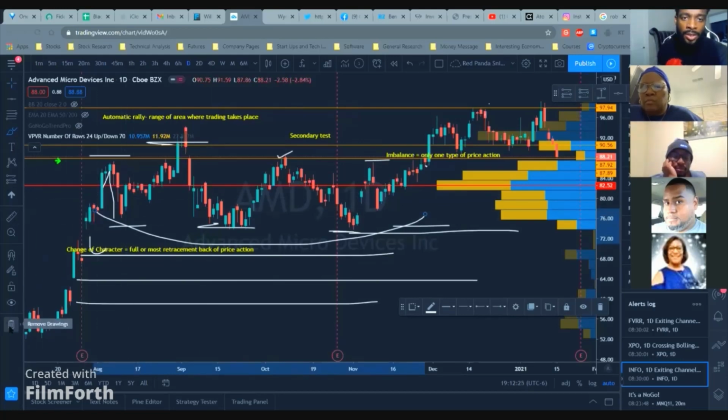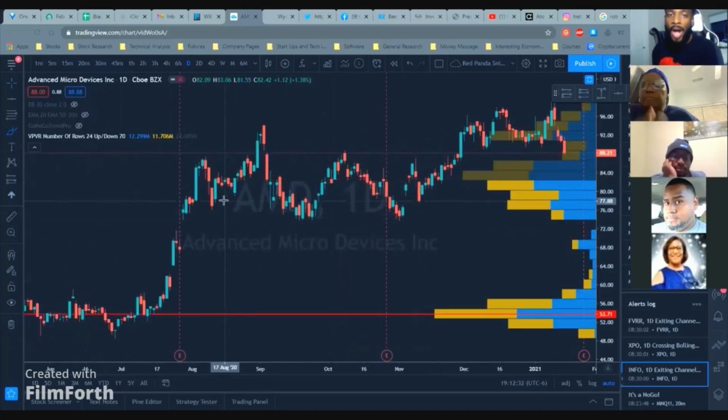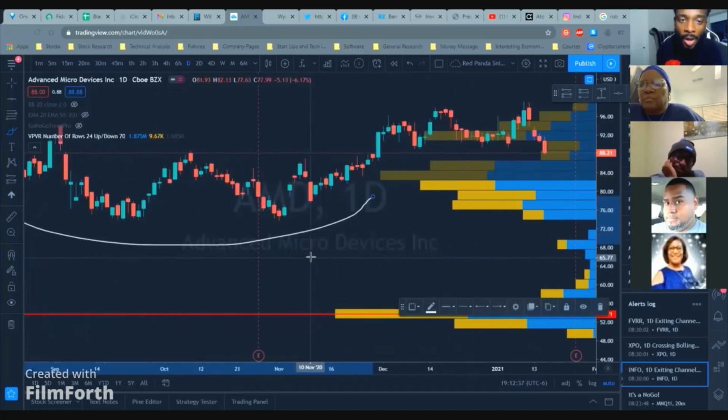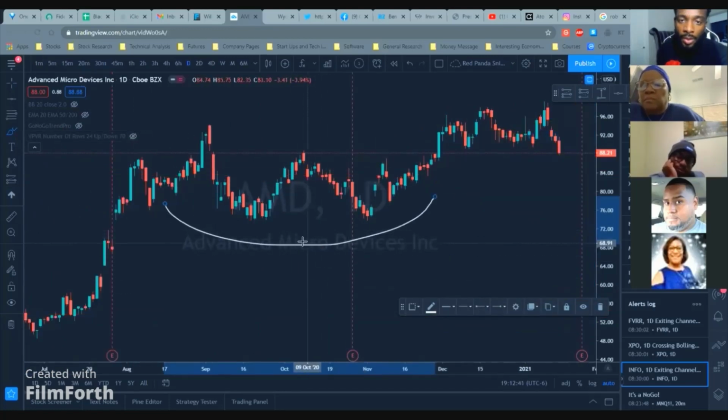Actually, let me just get rid of all of this, so it doesn't confuse me as much. So I know for sure it's accumulation, right? So this is accumulation. Now I'm gonna dig in to look for, in this sense, smart money, where I can see any institutional fund candles. So we can see one right here, but that's at the beginning of the range. So you can use that as maybe a sort of entry point.